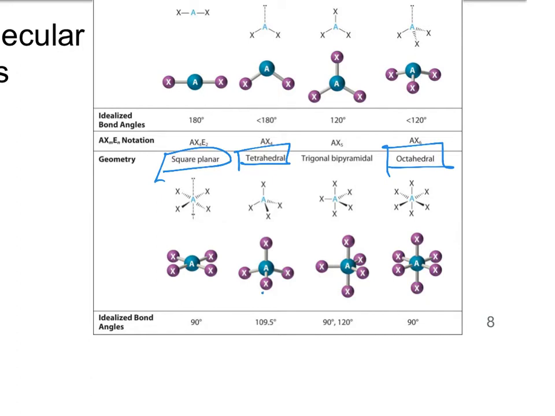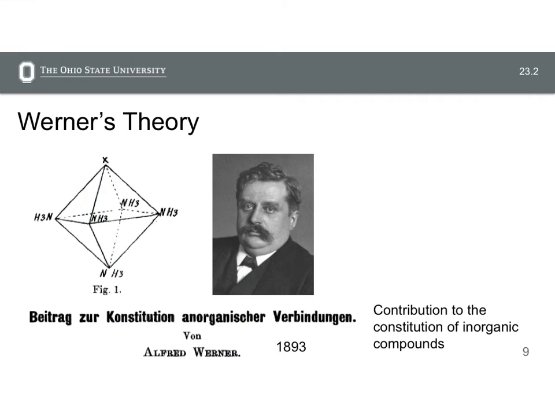With tetrahedral, remember this one has bond angles of 109.5, so it almost forms a triangle at the bottom with an atom pointing straight up on an axis. And then with octahedral, we're going to have bond angles between everything of 90 degrees. So 90 degrees here, 90 degrees here, etc.